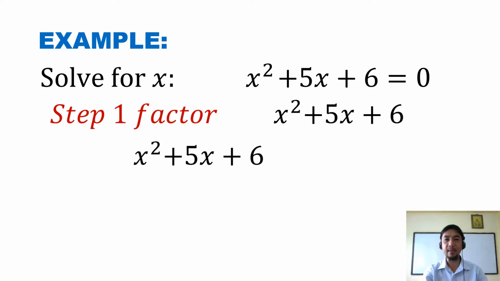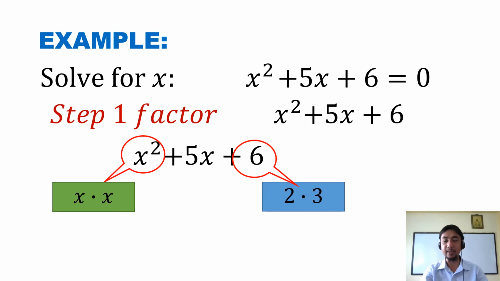So, hahanapan natin ng factored form ang x squared. We know that x squared can be x times x. And the next thing to do is to find the factors of 6 such that the factors, kapag in-add mo sila or sinubtract natin sila, ang lalabas po dapat ay yung term doon sa linear term or middle term.